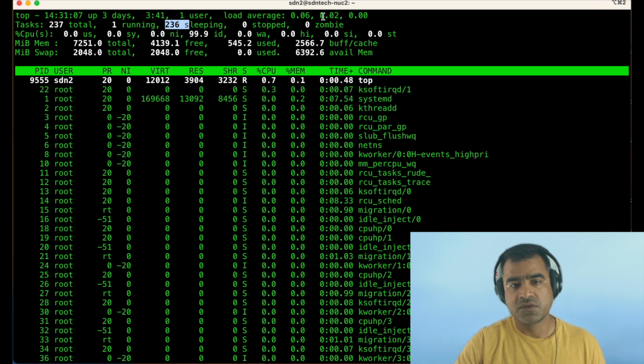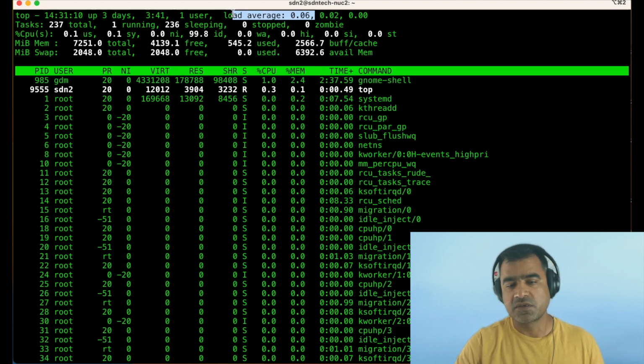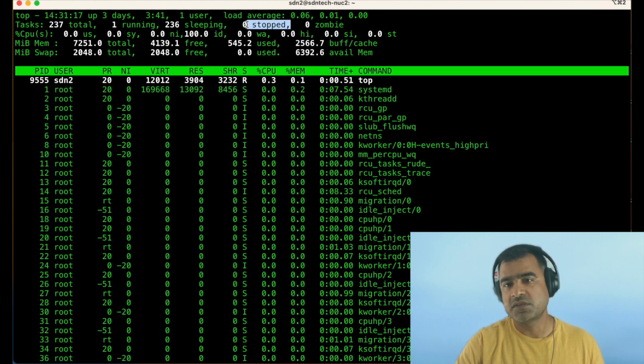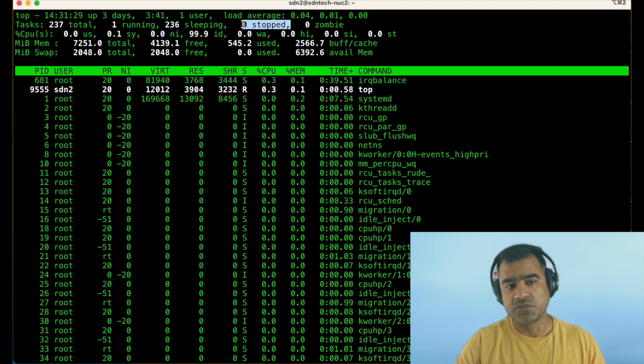If load average goes 60, 70, 80%, it's something you need to address. And you can also see how many stopped processes there are. Stopped processes are not good for systems. Systems switch from one process to another process, but if you see a lot of stopped processes, you need to pay attention. Sleeping processes are fine.